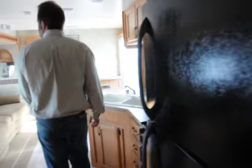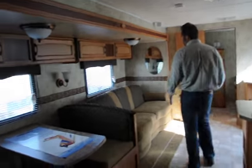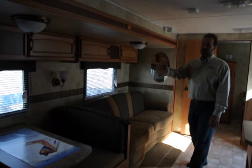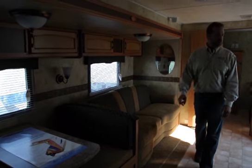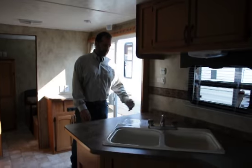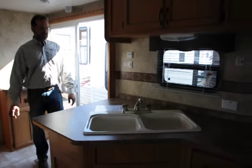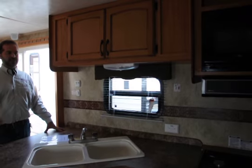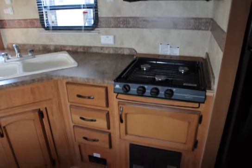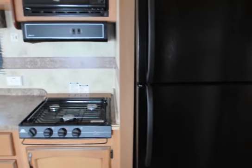And then up front it has the super slide — another wide slide. This is easily a three-seater sofa. You've got a huge dinette which can seat four adults easily. Counter space is fantastic; there's plenty of room for putting snacks out. Two bar stools right here, so you have extra breakfast seating. If you have kids, they're going to bring their friends and cousins, so every little bit of seating really adds up.